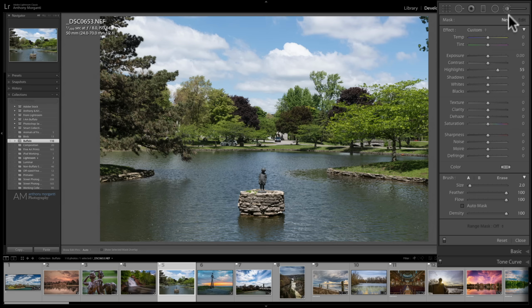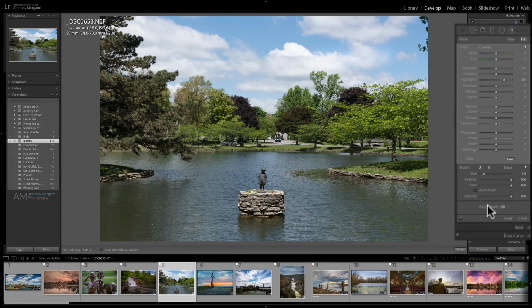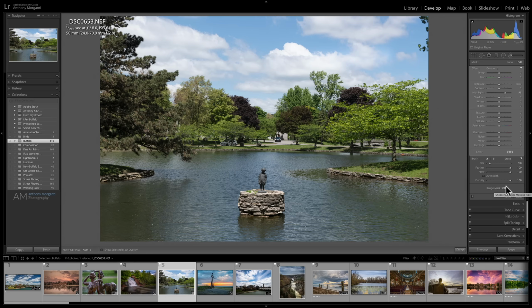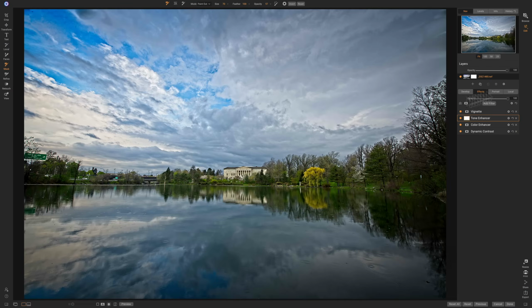But if I did take a brush and do that, all of a sudden this becomes active, and I could do a color mask, a luminance mask, and if you're taking an image that has depth information saved to the RAW file, that depth would be there as well. So you could do some rudimentary masking with the local adjustment tools in Lightroom, but that's a far cry from what is available in Photoshop as far as masks are concerned.